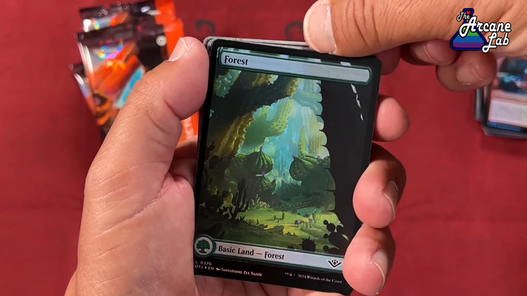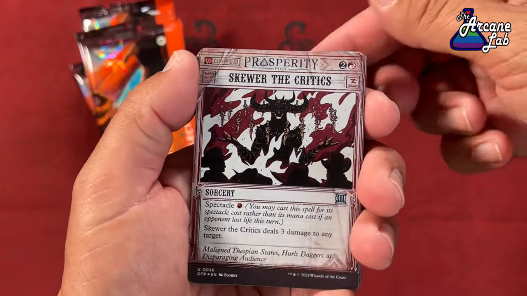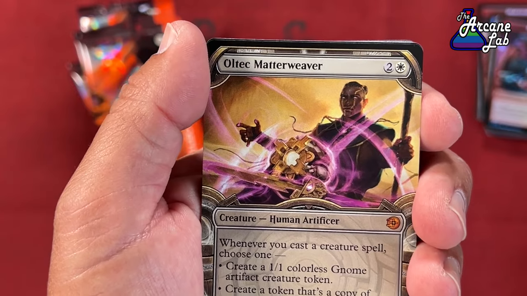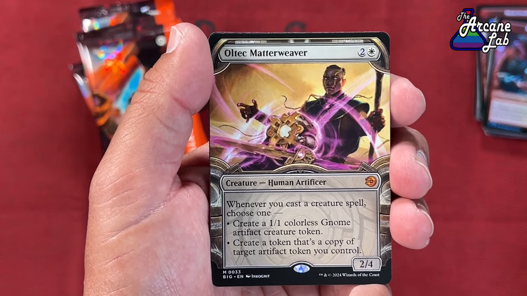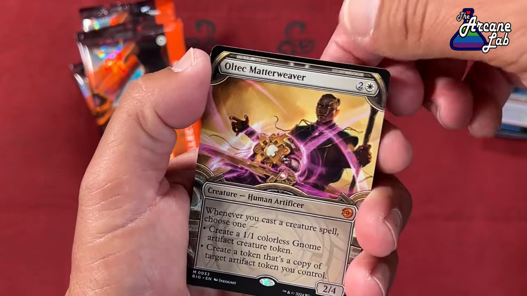All right, Forest. Clear Shot. Screw the Critics foil. Ooh, Ancient Cornucopia foil. Oltec Matter Weaver? Full art. Whenever you cast a creature spell, choose one. Make a 1/1 Golem or create a token that's a copy of target artifact. Jeez, that's a good card. Holy shit.